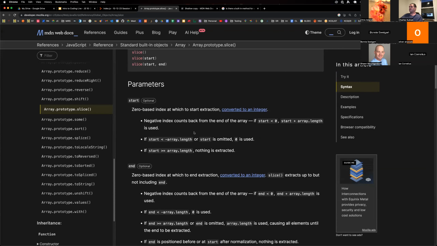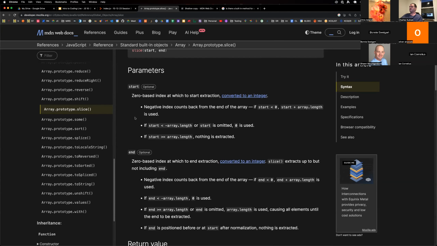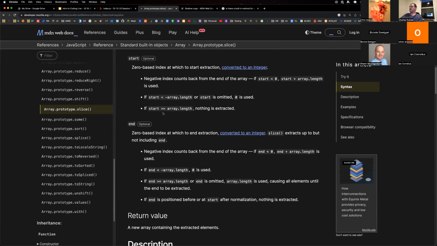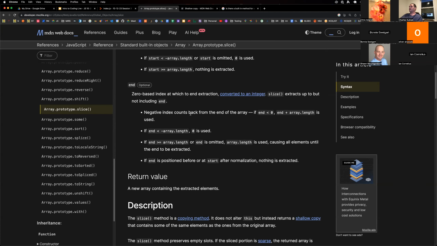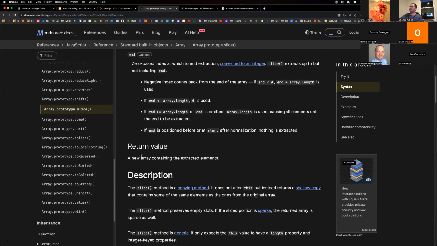If you don't put a start in, 0 is used. And if start is greater than or equal to the array.length, so if the array has a length of 5 and you put a start of 6 in there, you're starting after the array, so basically nothing is extracted. The return value is a new array containing the extracted elements.